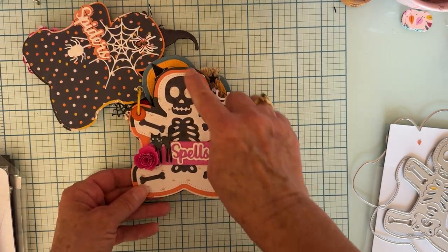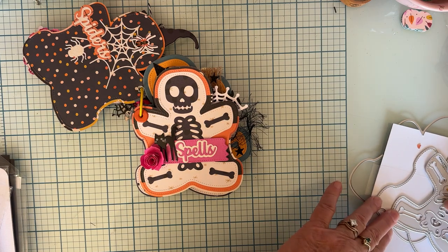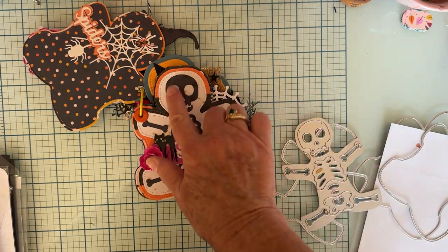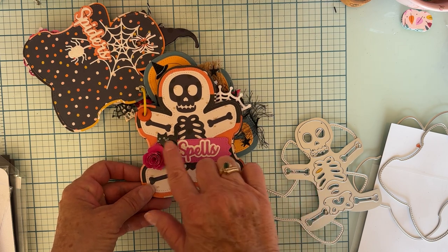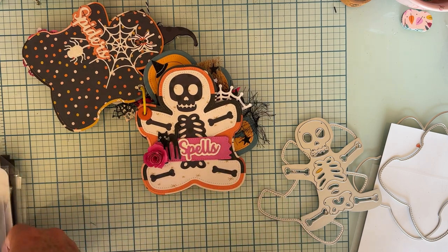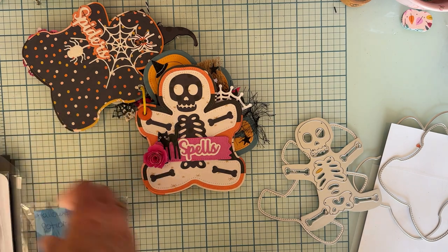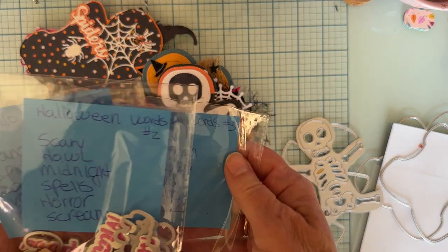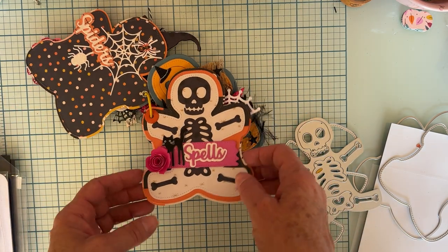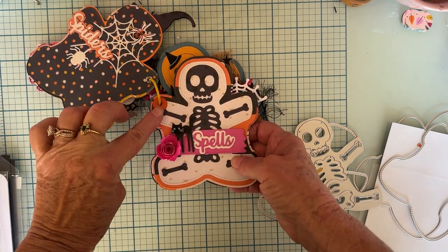This one has got the two layering pieces, and then this white piece here is the one that cuts out more of the shape of the skeleton. I cut that one out in black and just added those on there. This is another one of the ghost eyes — I just kind of put it sideways — and then I used the word 'spells,' which is from word set number two. If I were you, I'd get the whole word bundle — they are so useful and so cute. And then I layered up a flower that somebody had made me to swap. Here's another one of the wide eyelets in orange.